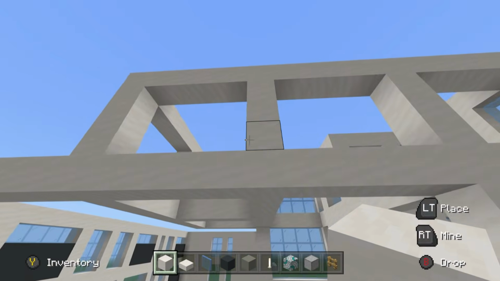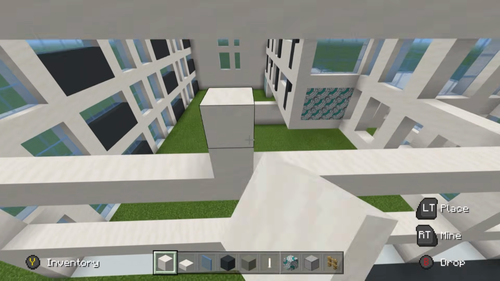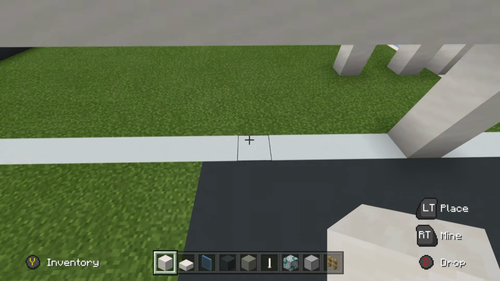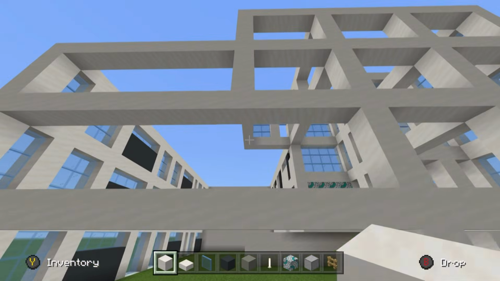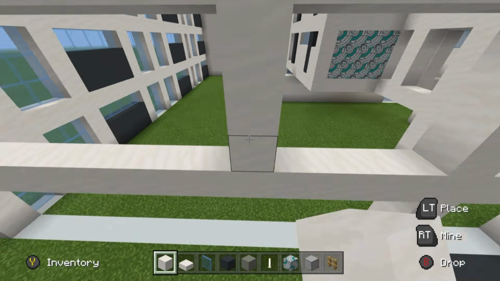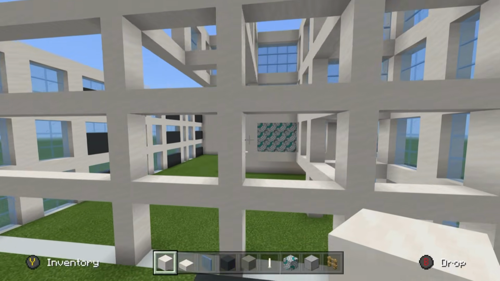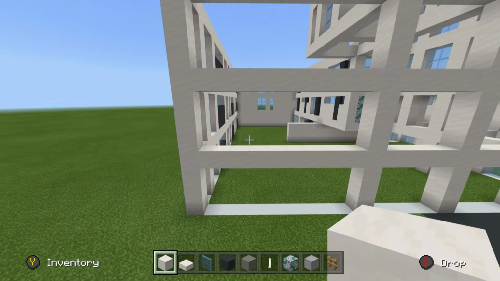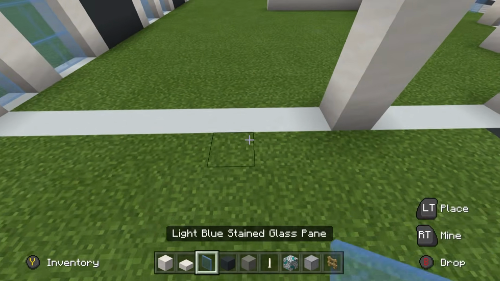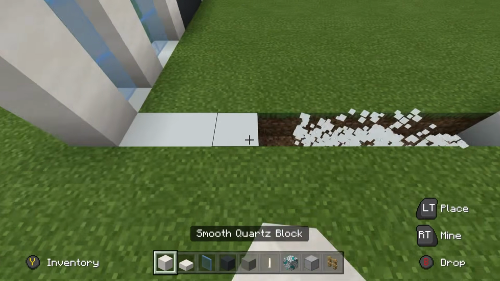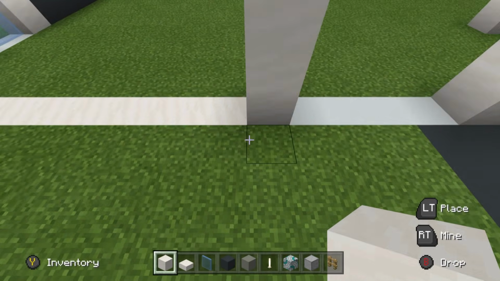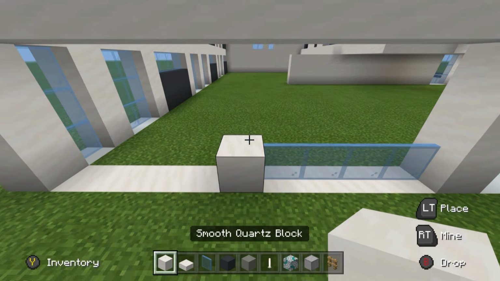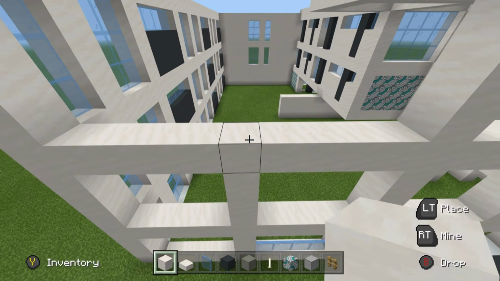We have two vertical rows of quartz up here. These want to extend down throughout the side of the hotel. These are multi-purposed. Some of these rows are to separate the elevators. Some of these are the space in between. These are staircases. This back portion here, we have to create another window. Along the bottom of the build here, I'm just going to replace this using quartz. And we want to have a gap of 4, like 1, 2, 3, 4 glass. Stick some smooth quartz block on the end. Extend this upwards like this.